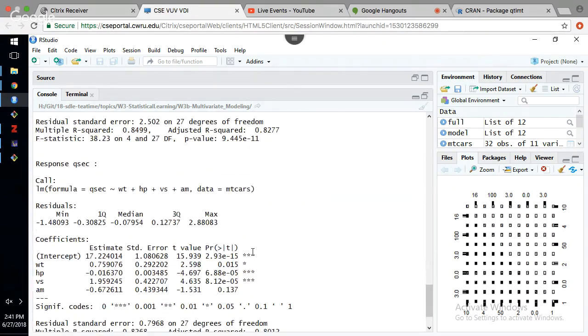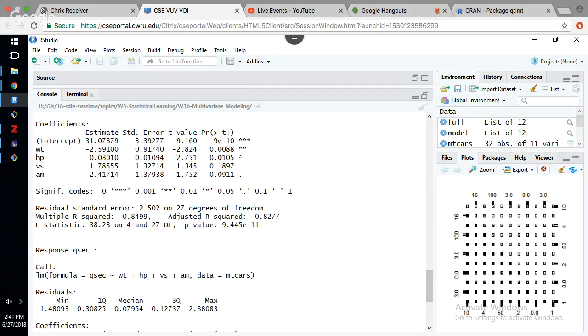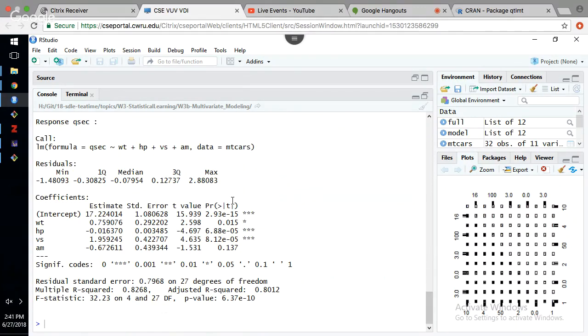And if we look at the second response, the quarter mile time, you can see that the variables look to be more significant for this response than for the first one. So that's what I was talking about earlier. You'll have to consider, if you're fitting both of them, you want them to both have the same predictors, but some of them may be more significant for one response than the other. And here we got a lower value of adjusted R-squared, so it doesn't actually fit both responses equally, but it does do the job for us.